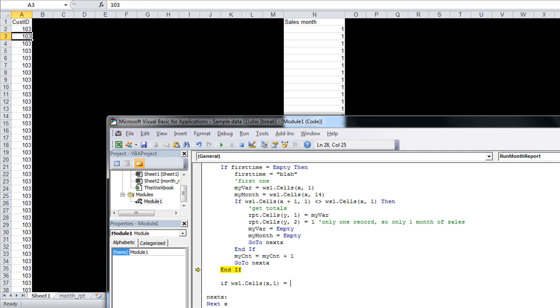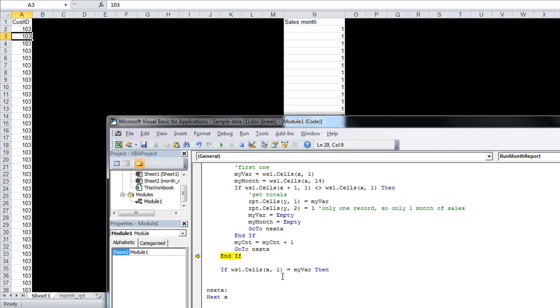So if that's the same as my var, then we're going to do one thing, and if the customer is the same, then we can continue, otherwise we need to take a different course and summarize. So the else would be summarize and clear variables.